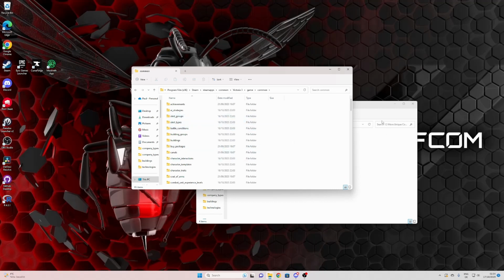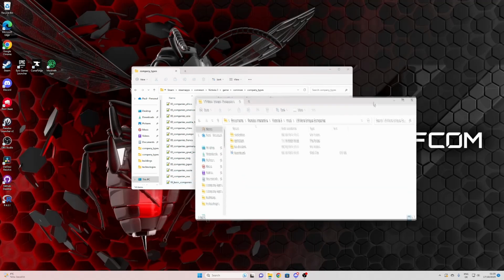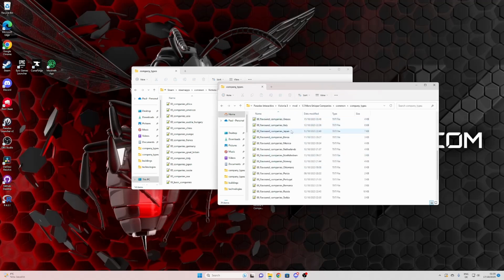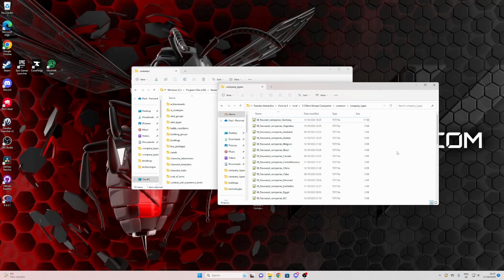In my case, for my mod, I modded companies. So in this case, company types. And if we go to the company types in the base game, you can see all the unique companies and then the basic companies. So for my mod, I just copied the company types folder, and as you can see, I split it up a little more, as well as made additions to the already existing ones. This is why mine are named a little different, because I created mine before the ones Paradox put in were in the base game.